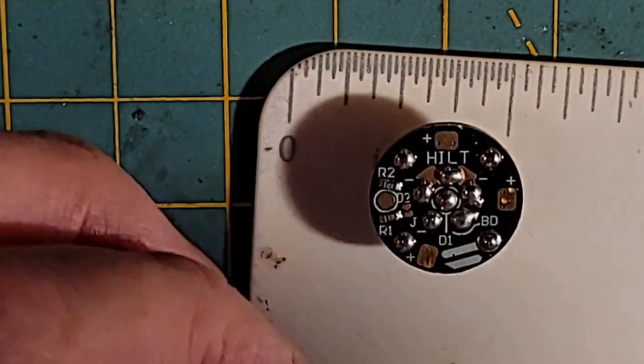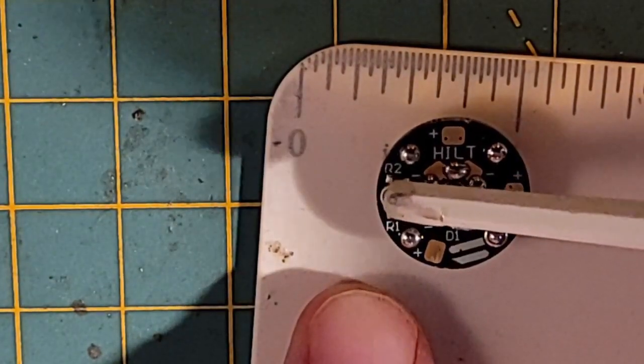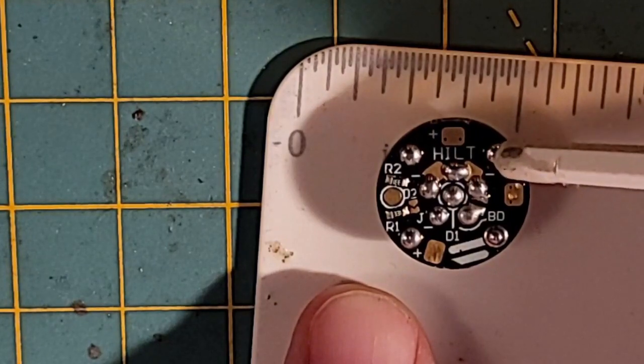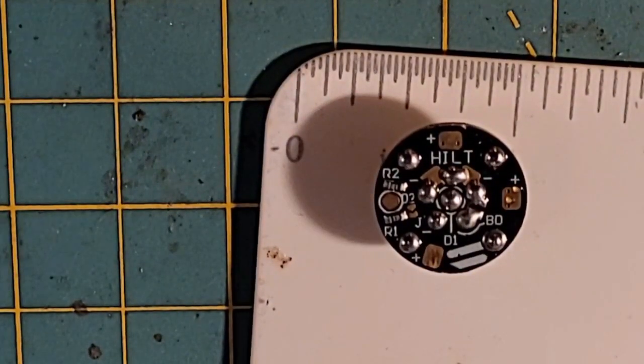So a couple of things: I have to pop off this resistor. I have to pre-tin this data pad, and I'll pre-tin one of the negative pads and also one of the positive pads to receive our wires. So that's what we've got to do here.